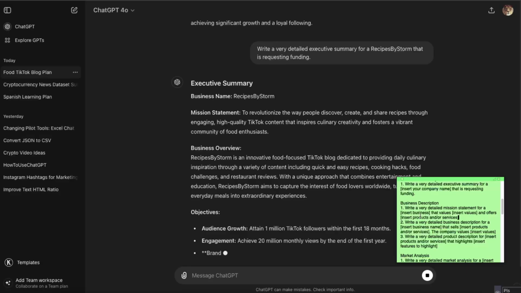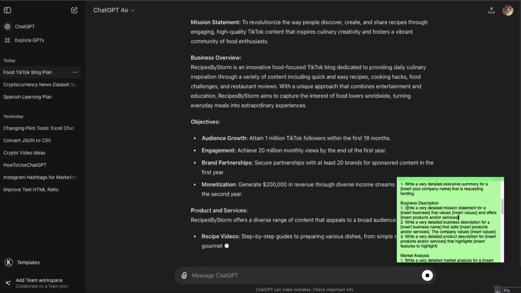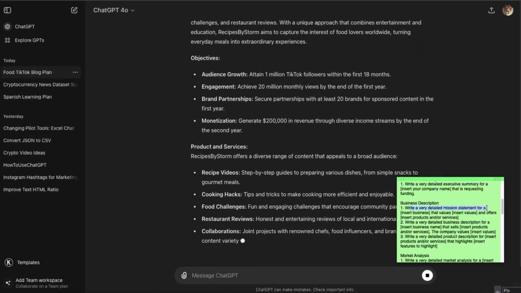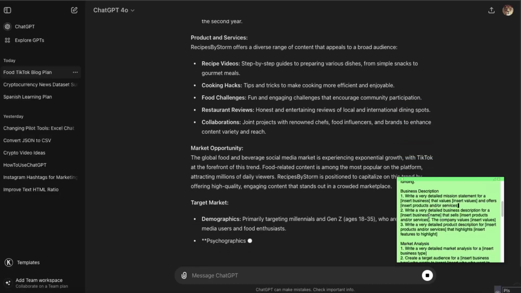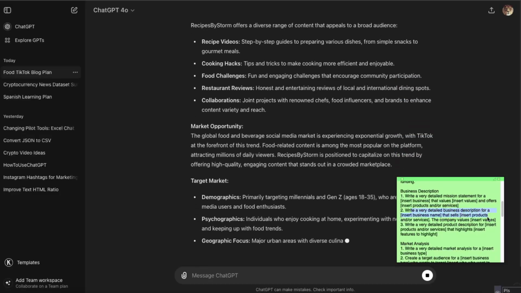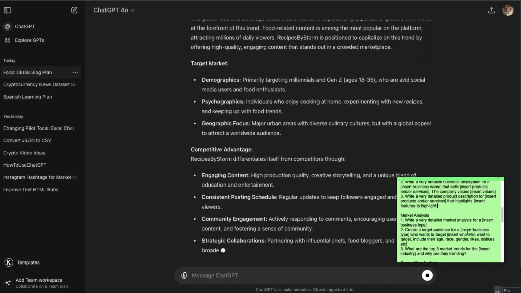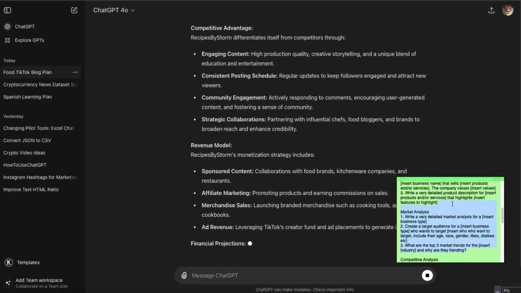Now I have all of these prompts in the description for you. You can check them out, but basically you will need to write down a very detailed mission statement for a business that values your products, some business description that sells your products. Market analysis, again, it goes into 3 steps.